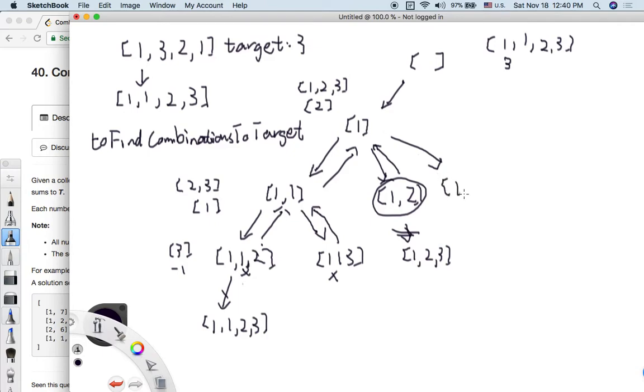So 1, 3. Luckily 1, 3 is also greater than the target. We do not consider it. We go back to 1, so we finish all the combinations from the first element 1, and we will go back to the empty array and go to the next element. That's also just a 1. And we notice here, if we search this way, we use 1, 2, and that's 1, 2, 3.